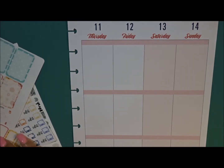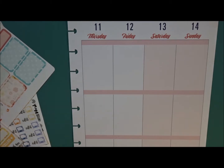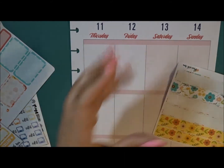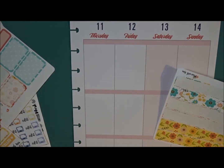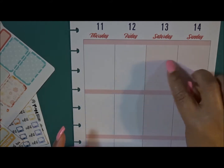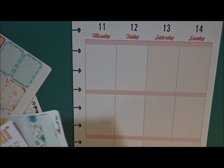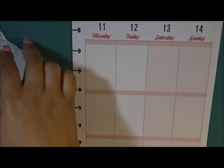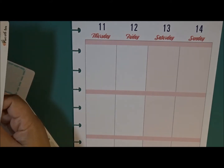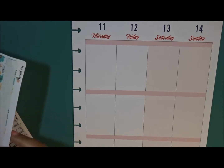But before I do that, I want to lay the washi over here. Okay, let me pull back for a second, and I want to add my washi over here. So let me do that real quick, and then I will discuss Thursday and continue on, because that's just going to make it a lot easier.